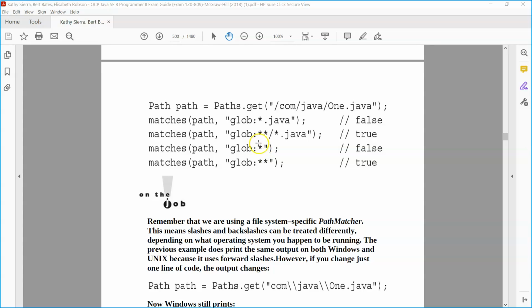Okay, the next one here is saying, is there a match for 0 or more characters that don't have the directory boundary? So that's false because it can find directory boundaries there. And the last one there, the 2 stars, is saying look for any characters and include directory boundaries in that. So that one is true.